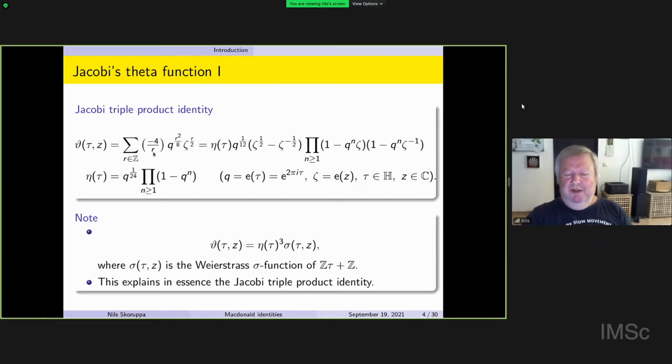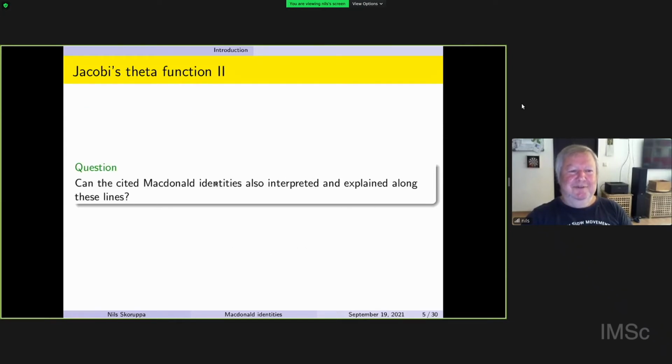And so the first question is, of course, when we just specialize these variables x and e to the r, these formal variables in the Macdonald identities, whether we should not get them also as Jacobi forms. And that turns out to be true, of course. And from that, we shall see how we can get these identities in a quite nice short form. Okay, so that is the leading question or guiding question in this talk. So whether we can give a proof for these Macdonald identities along these lines. Function theory, Jacobi form theory, we'll see.